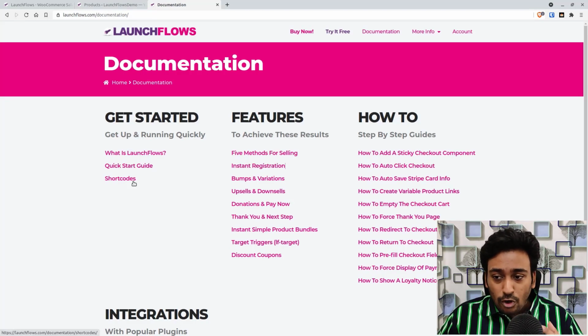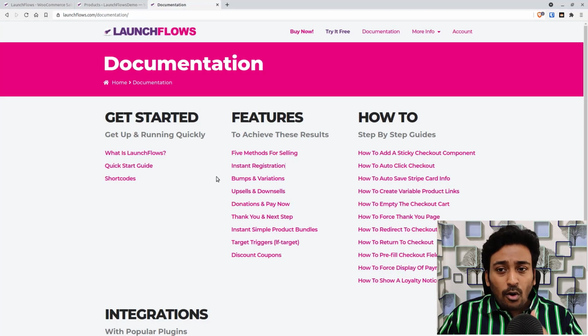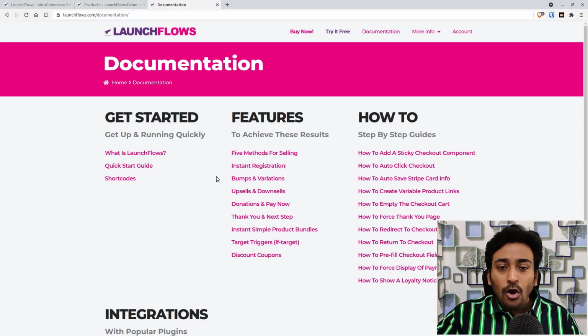Sometimes I forget the shortcodes, I forget some of the steps. That's why I keep the documentation open, because LaunchFlow is not a fully visual drag and drop or option selecting builder for your funnels. It contains some options to be selected, some shortcodes to be created perfectly, and create the templates and everything.